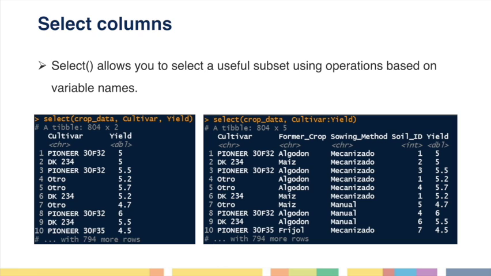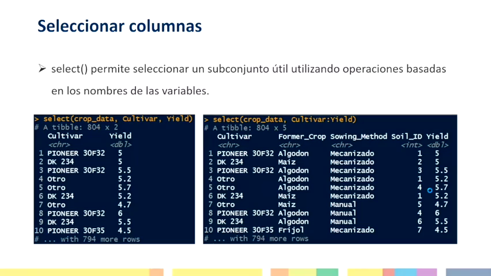The other function that we have is called select, that can be used to select a subset by using operations based on the names of the variables. So remember that we saw the filter function that helps us to filter the rows. The select function helps to filter or select the columns.